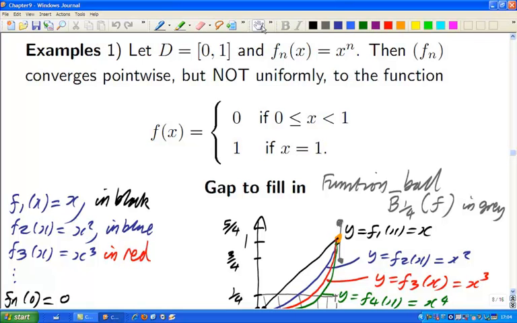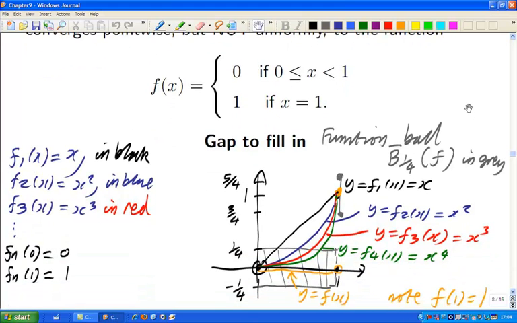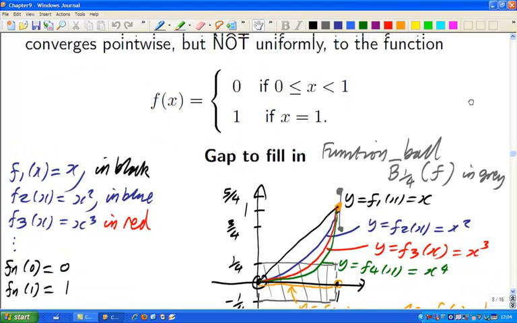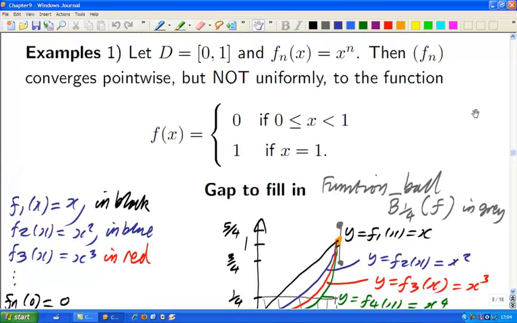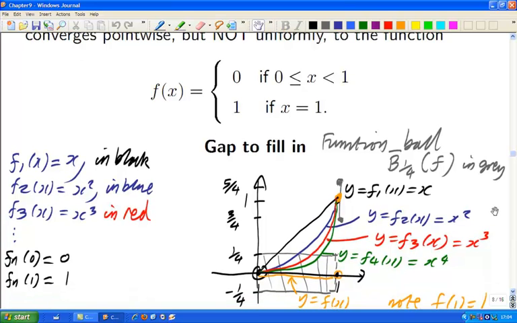Okay, last time then, we were looking at uniform convergence, and we talked about function balls, and then we looked at this example to start with, the functions x to the n, and we first defined them on the closed interval 0, 1, and we saw that they converged pointwise to this funny discontinuous function in orange, which went along the axis until it reached x equals 1, when it suddenly jumped up and had a discontinuity. So we had pointwise convergence of this sequence, but not uniform convergence.